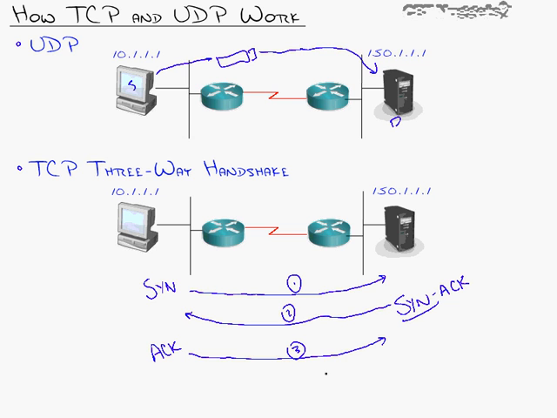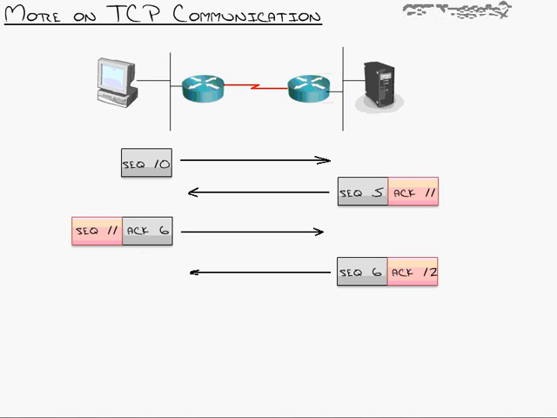Every single time you open a web browser and go to some website, you are doing this process behind the scenes. And it's funny, as we start going through this and we get deeper and deeper in the concept, it's amazing that it happens so fast. But you immediately shake hands with that web server and maintain a session between you two. After the three-way handshake is completed, your computer will begin sending data or receiving data from the server that it's communicating with. Now, as I mentioned, TCP is number 1, reliable, number 2, session-based, and number 3, uses sequence numbers so that it can put stuff back in order.